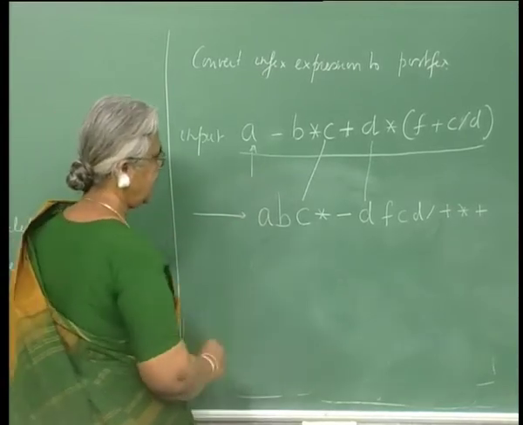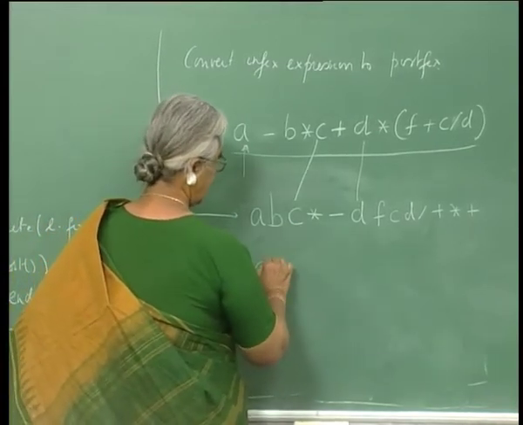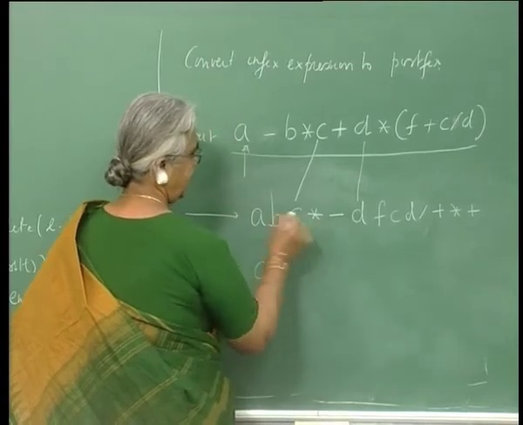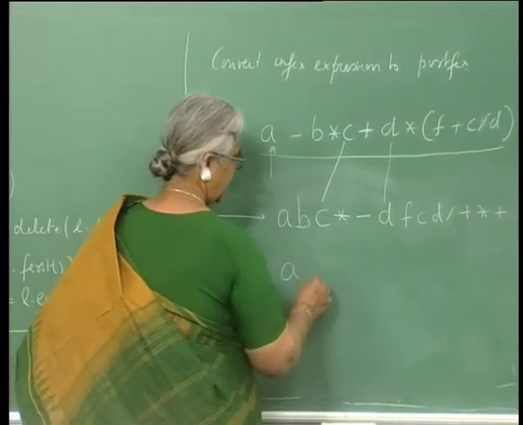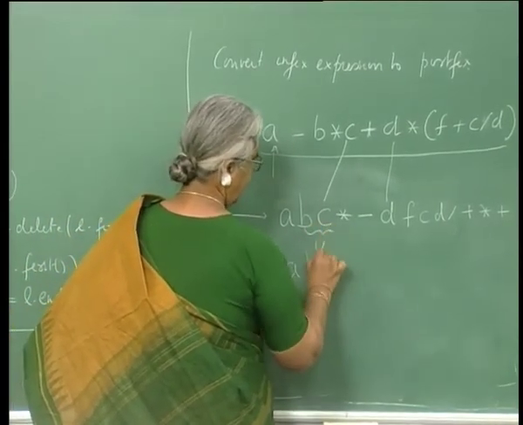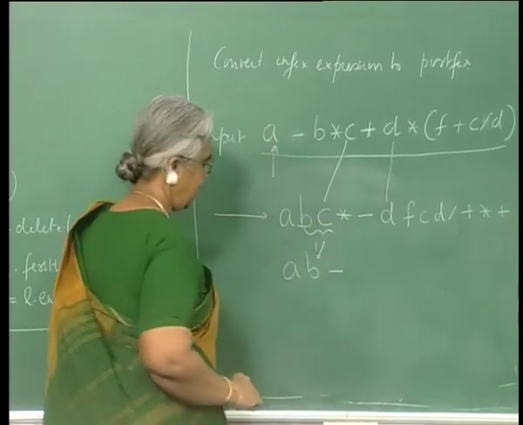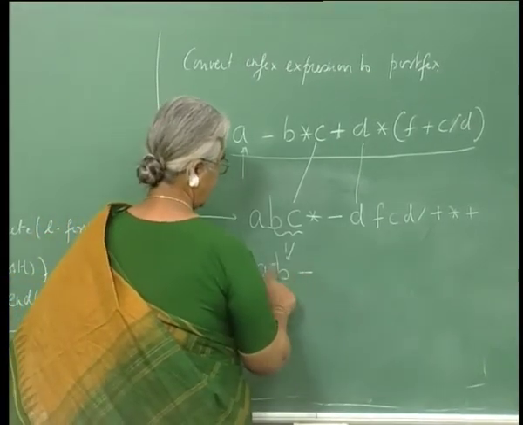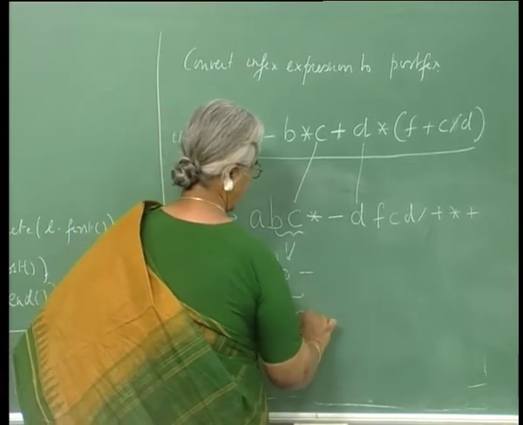Now let us see if it will give us an evaluation correctly. What did I say? I just keep this as it is. Then as soon as I see an operator, I find the nearest two operands and compute the computation. Let me call this B prime. That is, I have computed these two, and let us say this result is B prime. Then what do I have? I have AB minus. Now clearly there are two operands and there is an operator. So I compute this. Let me call this A prime.